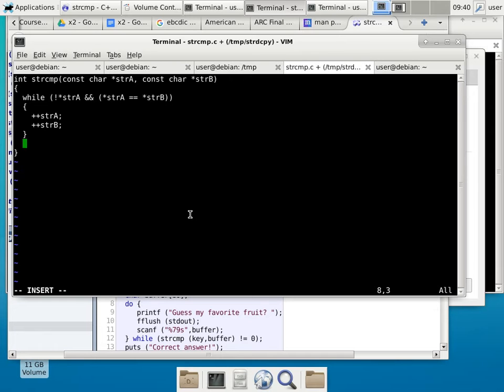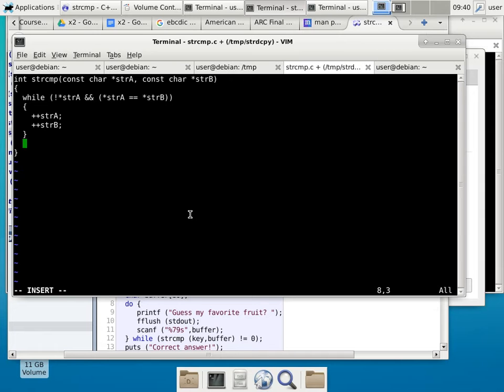If they're both null, then if I just return the subtraction of the characters pointed to by STRA and STRB, that would be the right result. If they are different, returning the difference between whatever STRA points to and whatever STRB points to would also still be the correct result.